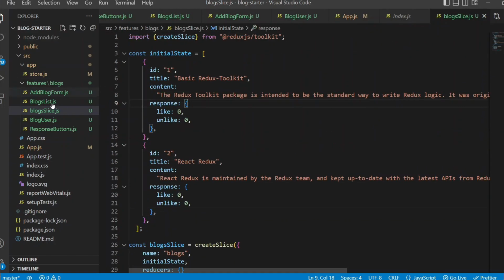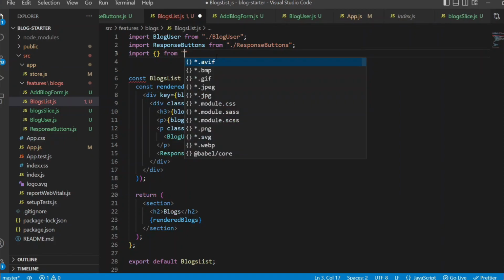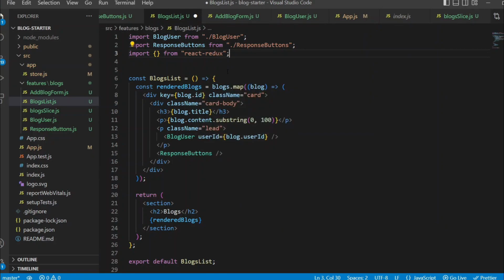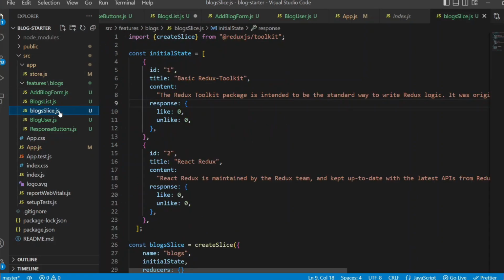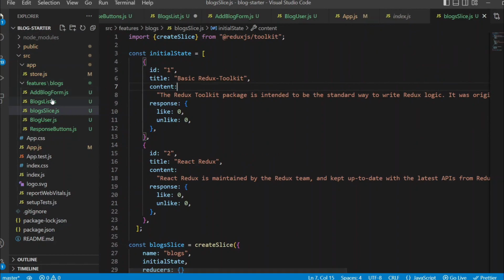Now let's go to this blogList.js file. Here first I'm going to bring useSelector from React Redux, because we need to select the state that we have defined in this blog slice.